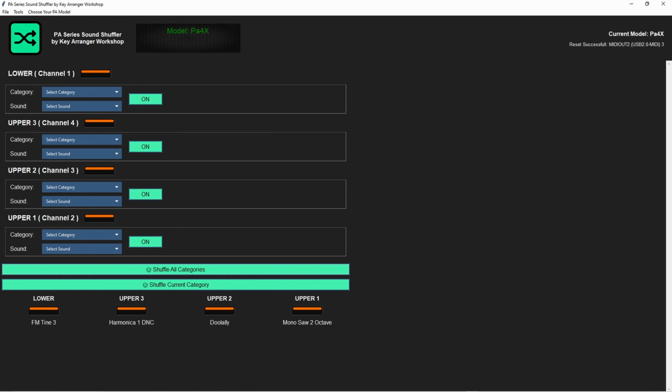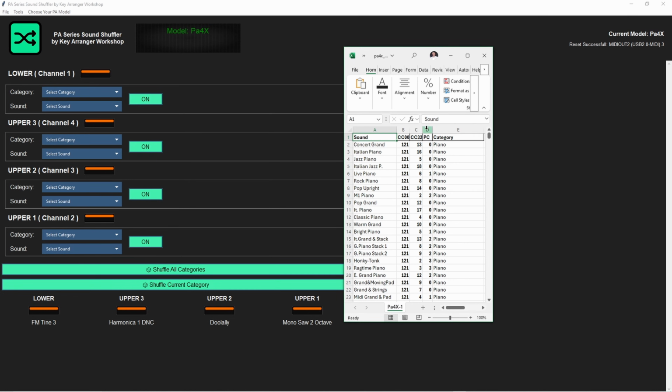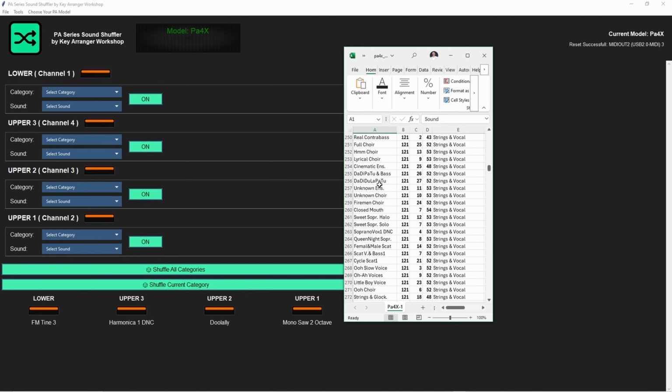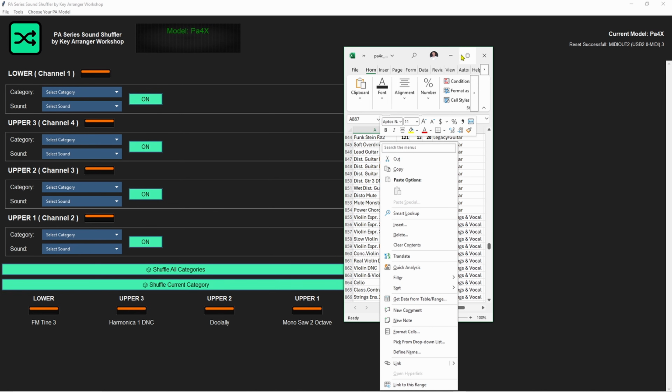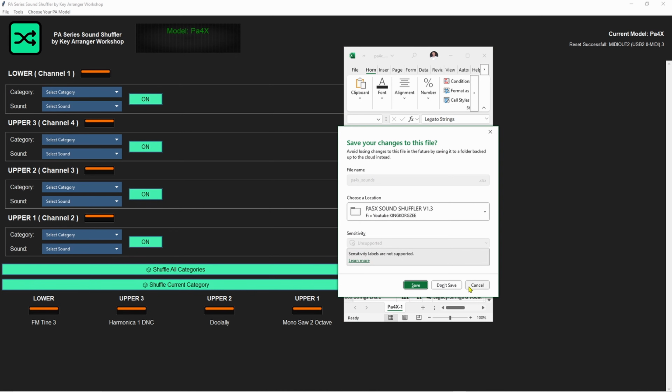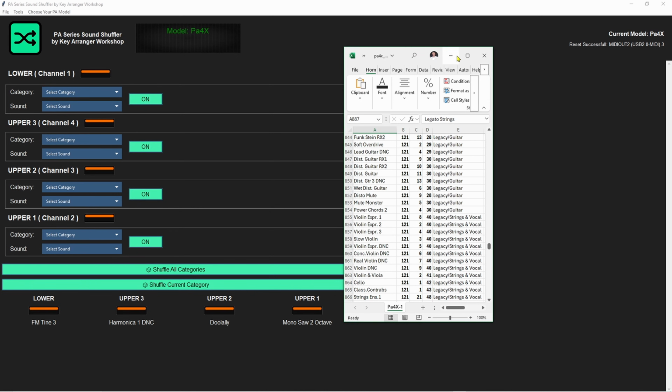Every time I add a new model of keyboard, I have to go through these almost 1,000 lines of code in the Excel spreadsheet, adding them like that, and then building them into the database of my program. As you can see, that takes a lot of time. So I've added 2 so far. We got a total of 3. I will be adding some new ones down the road.